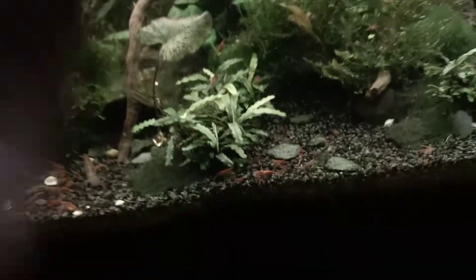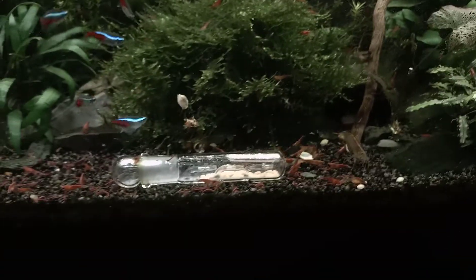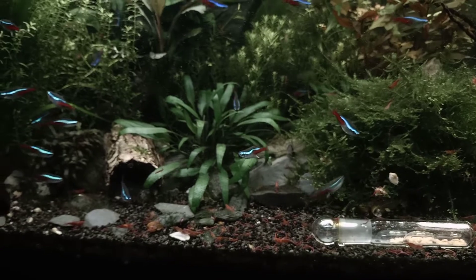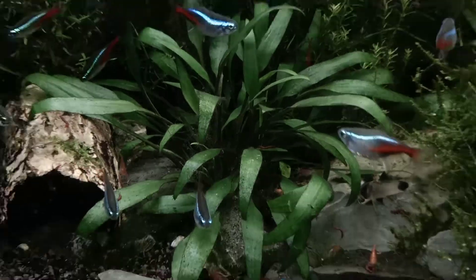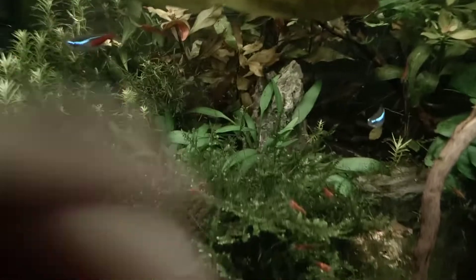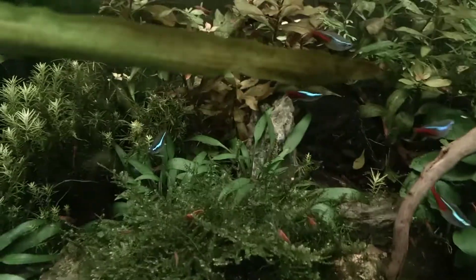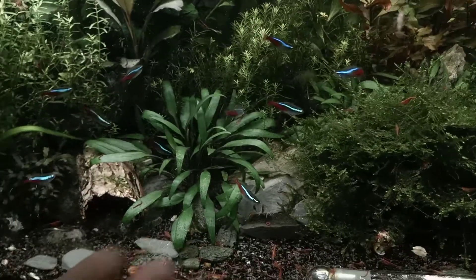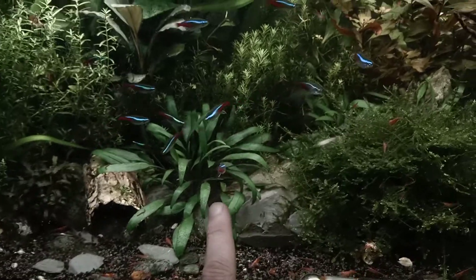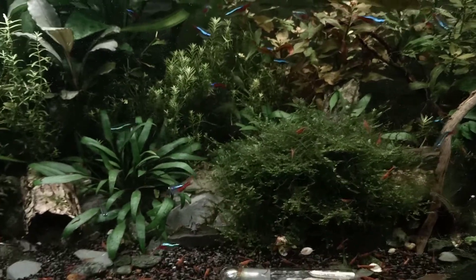We have some Bucephalandra growing over here that have been growing out pretty well because there is way more light right now. Really like this little clump over here. This crypto has been growing out really well as well — it's become really large. The two in the back stayed a little bit smaller because the plants in the back were overhanging and these guys were in the shade. I actually made three really tiny clumps in the beginning from just one pot, and I now have three really large cryptos, this one being the biggest.